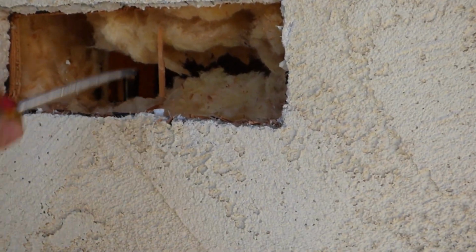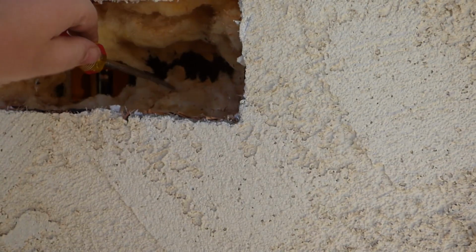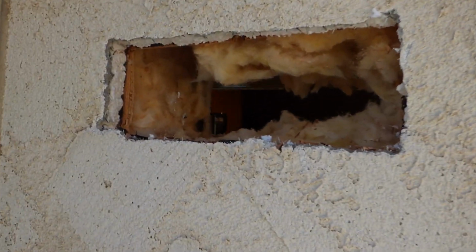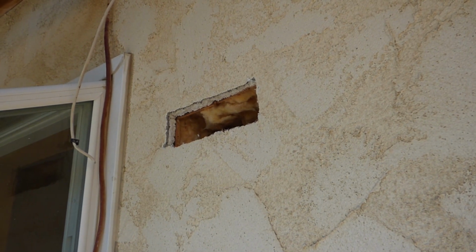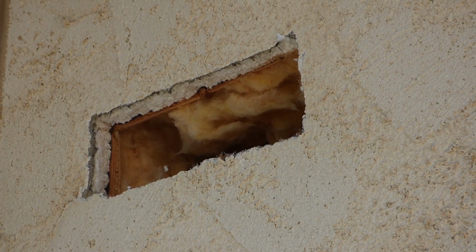Alright, so there we go. Take some of this wood out, and shove some of this stuff down here. Put some of that back there. And we'll see if all that's gonna make it work. Let's see here. Maybe there might be some slight trimming needs to be done.